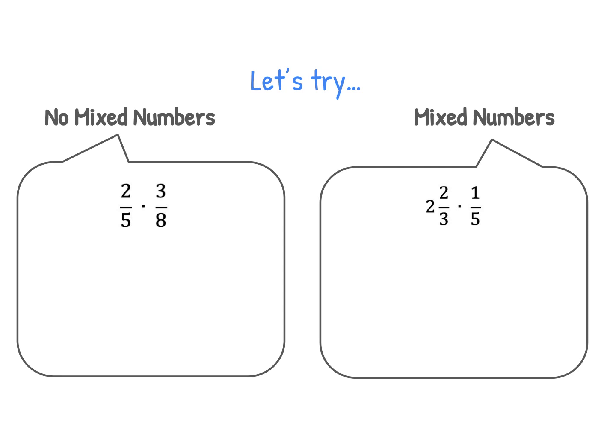So let's try a couple. The first one that you see is the no mixed numbers. So what I want you to understand is that the numbers that are on the top, these two numbers, I'm going to color them in gray. Oh, it's purple. Surprise! Are the numerators, and then the numbers on the bottom, blue, are the denominators. Okay, so we are going to multiply first our numerators, and then we're going to multiply our denominators. So 2 times 3 is going to be 6. That becomes the new numerator. Over top of 5 times 8 is 40.